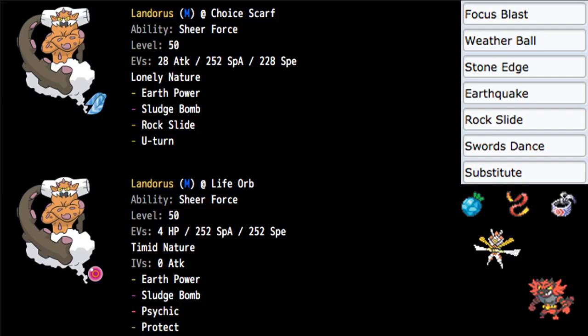So Lando, Life Orb, Sheer Force, 4 HP, 252 into special attack and speed. Very basic build overall. Timid Nature just to be as fast as possible without supplements like Choice Scarf. And then we have a very basic attack lineup as well. Moveset being Earth Power, Sludge Bomb, Psychic, and Protect. All 3 of these do get that secondary boost from the Sheer Force.